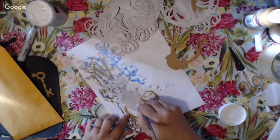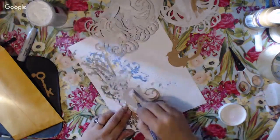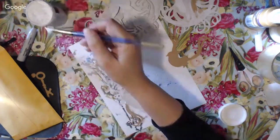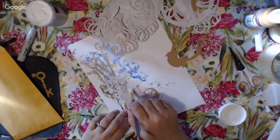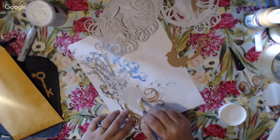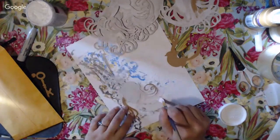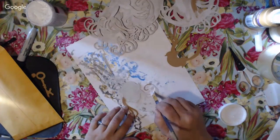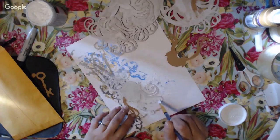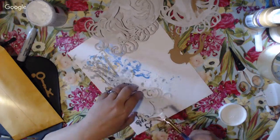So we're gonna see. On her face, I'm gonna go a little heavier because this is part of her face. And I want this to be white. Well, not white specifically, but the other parts of her hair and stuff like that, I don't care so much. If a little bit of the craft color shows through or if it doesn't absorb as much, I'm actually okay with that because that just adds depth to the hair. But her face gotta be on point, you guys. It's gotta be on point.